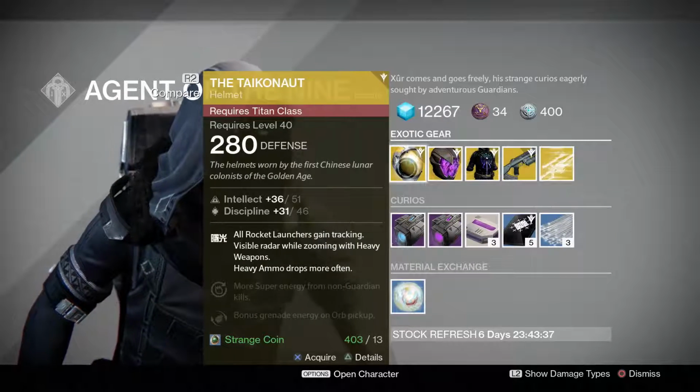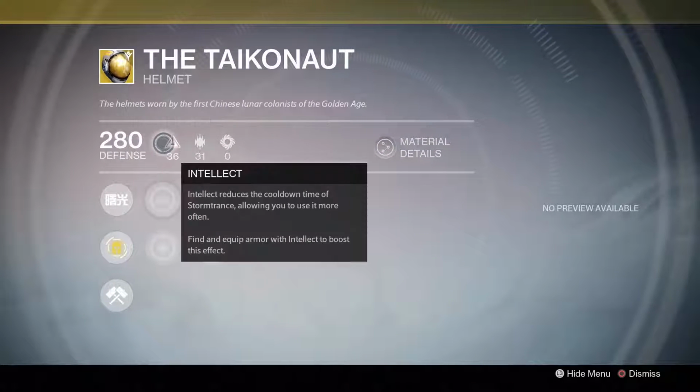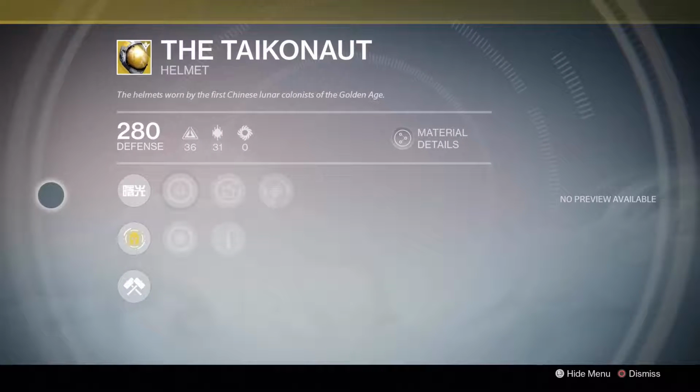So for Titans this week we have the Tychonaut, which is an exotic helmet. You can see it comes with 280 defense. We have a 36 intellect roll and a 31 discipline roll. So let's go over the bonuses on this thing.